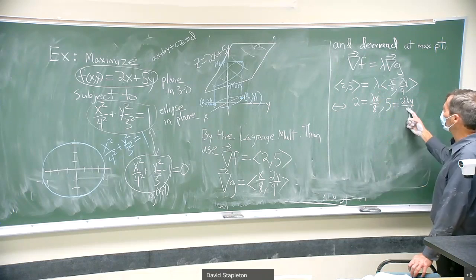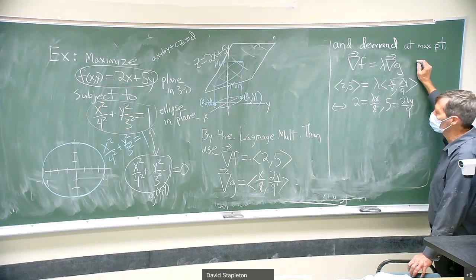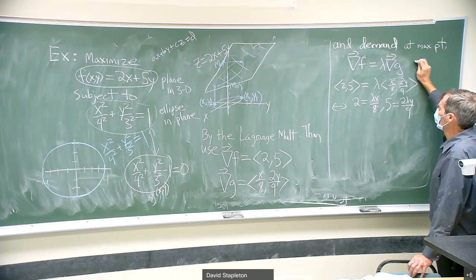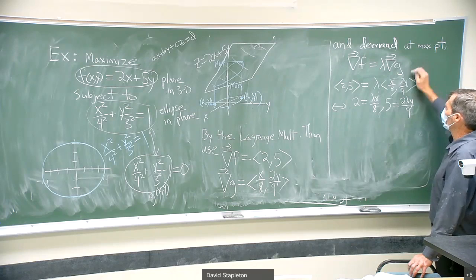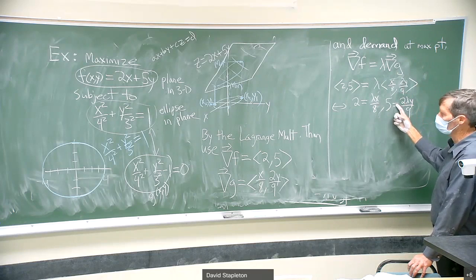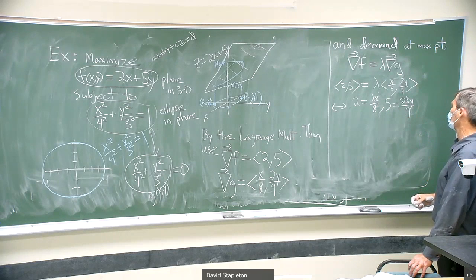And you know what happens if you just write down gradient of f equals lambda gradient g, you get stuck on all these problems because it generally has an infinite number of solutions. The reason being you've got 3 variables, x, y, and lambda, and only 2 equations. We don't usually reduce that to a finite number of points that way. So usually you'd just be stuck there, unable to solve it.